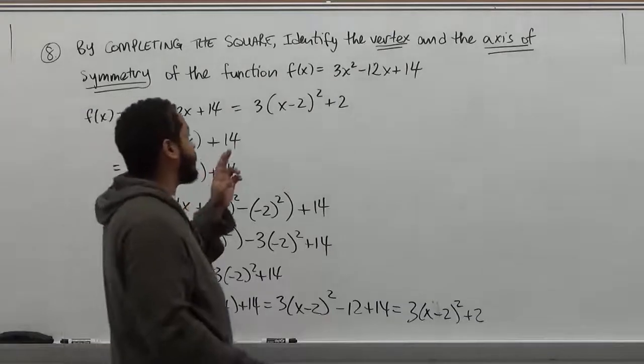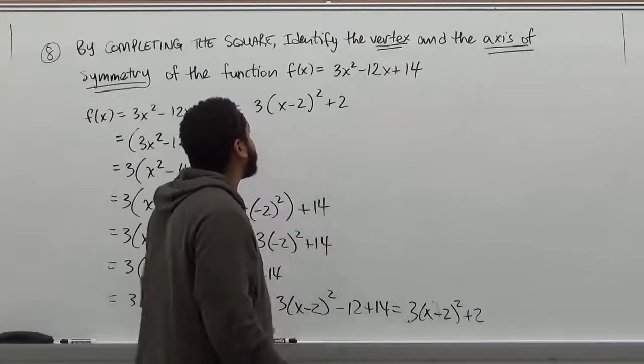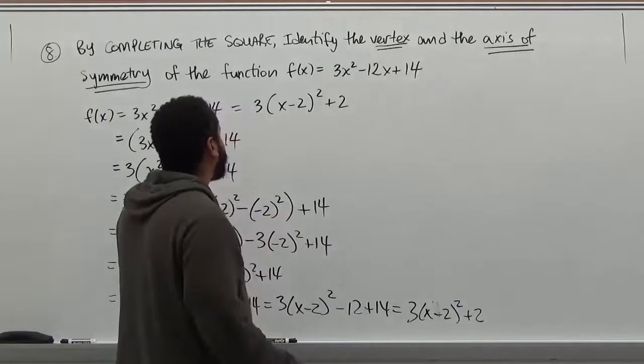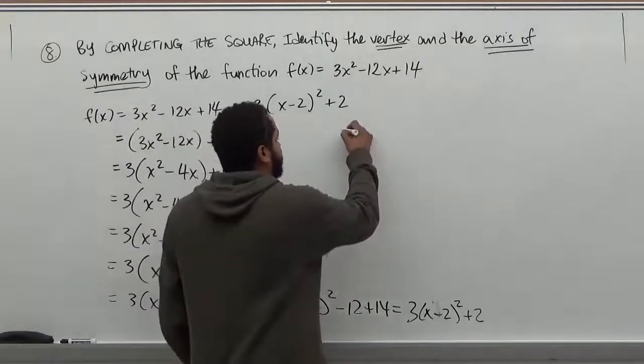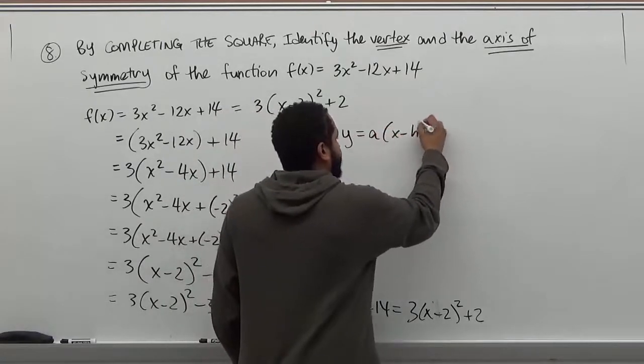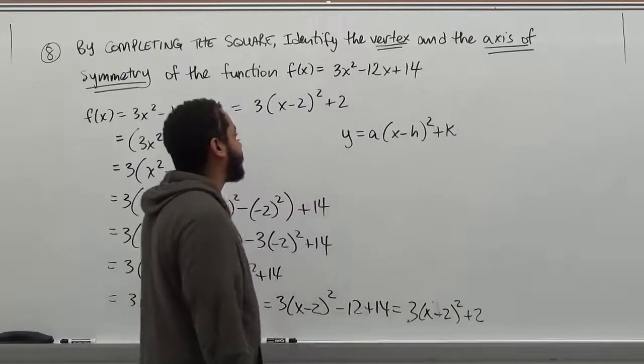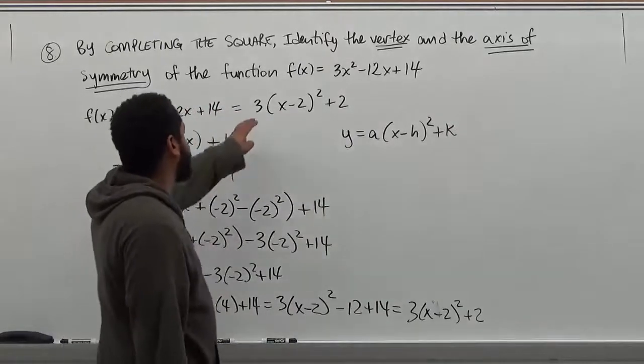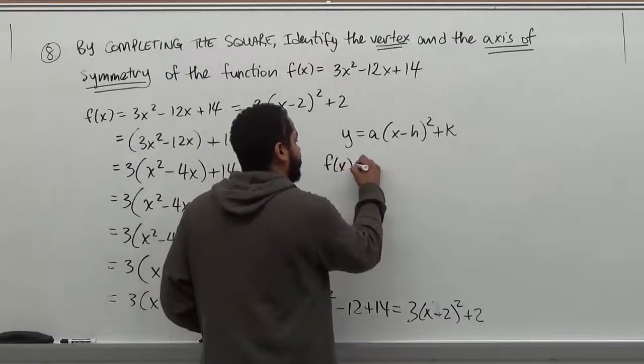And in this equation, we have both the vertex and the axis of symmetry. So to determine that, what we have to do is determine what our h and k are. And what I'll do here is I'll show you the standard form of the equation. Here's the standard form of a quadratic equation. And what we're going to do is then place this function directly under it so we could understand exactly what this means.